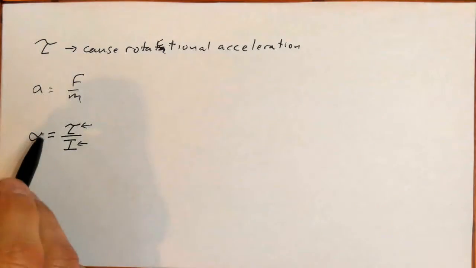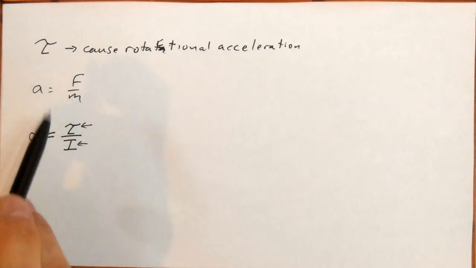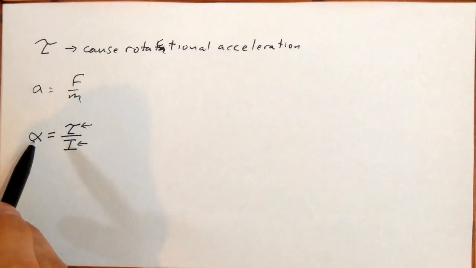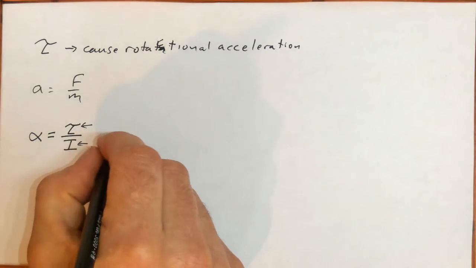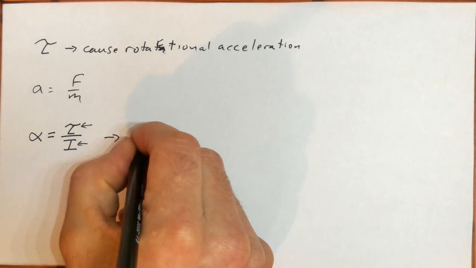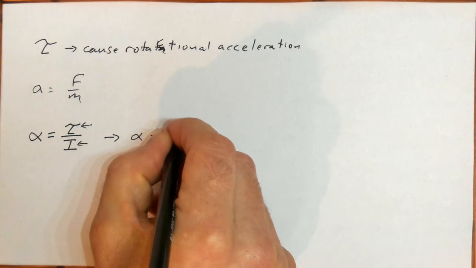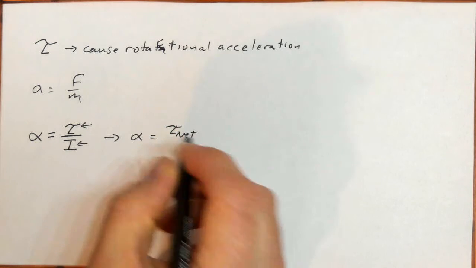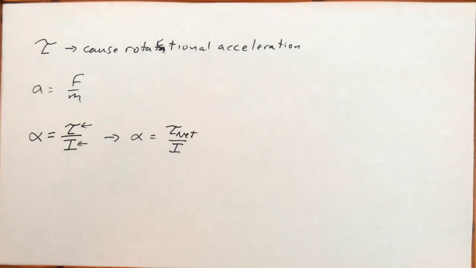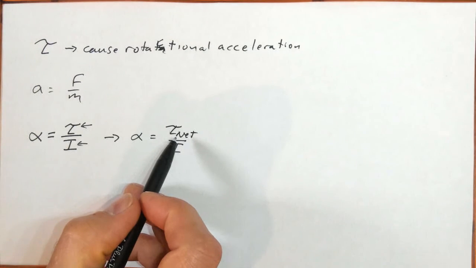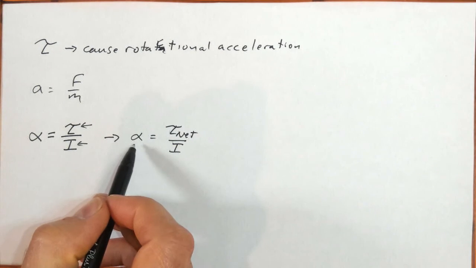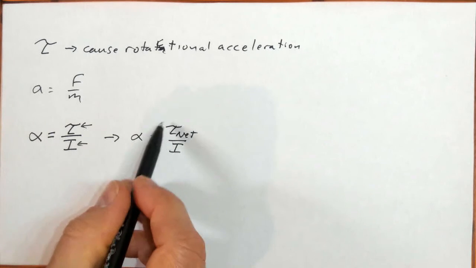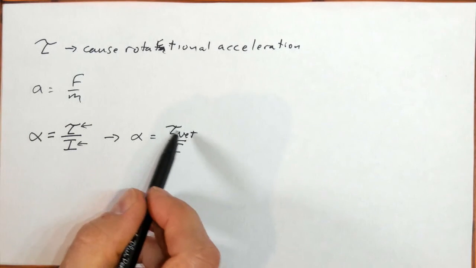Okay. So we need to embellish this just like we did with this one and make sure we can understand it clearly. First of all, what I care about is alpha is from the net torque over the moment of inertia of the object. So if there are multiple forces applied to this object in multiple positions at multiple angles, we're going to have a torque from each one, and the acceleration of the object depends on the net torque. So we have to add them all up.